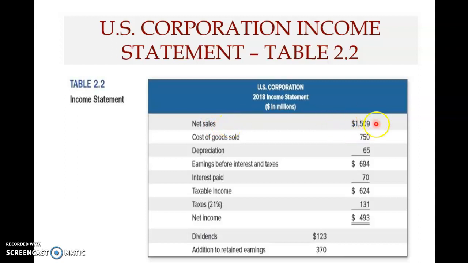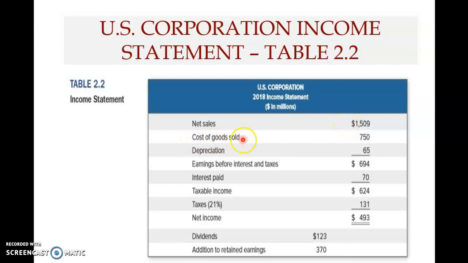And therefore, it means here that 1.5 million. This is $1 million. This billion. This is in million. Therefore, this is $1,509 million, which is about $1.5 billion, of net sales, or revenue, was earned by US Corporation. Note this, it was earned, not necessarily collected, from the customer. This is what was earned. So this is based on the accrued principle. This was what was accrued by the company. That means earned by the company.